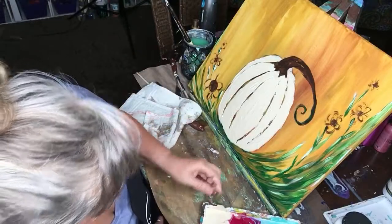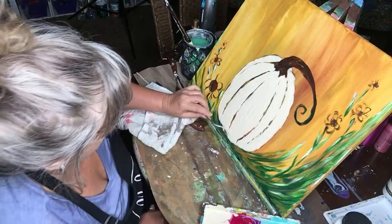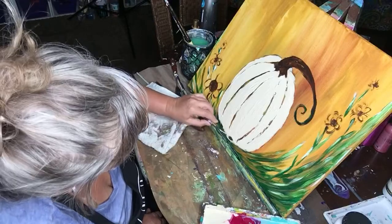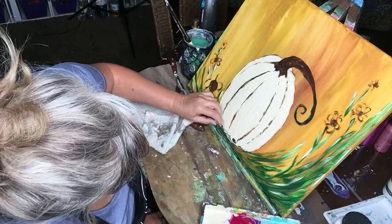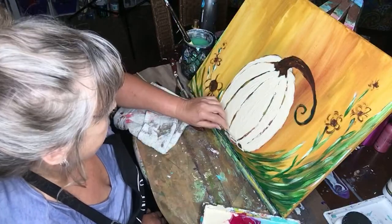Okay, I'm going to dab just a tad down in this darker color just to try to get the bottom of my pumpkin a little darker, where it's sitting there on the bottom.